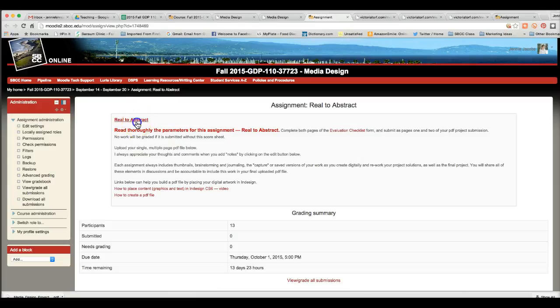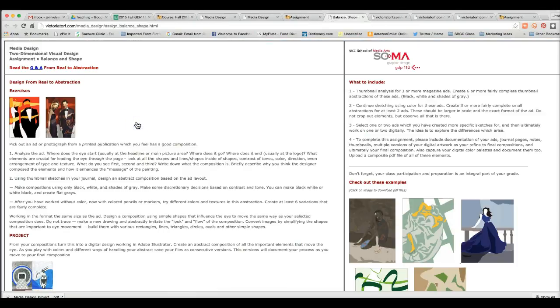So what do you guys think of this assignment so far? Looks fun. Looks fun? Okay. It can be a little bit challenging. When you get into the sketching phase, you want to hang on to that representational image, what it looks like, what you think it should look like. But I want you to let that go. Focus on the shape and have fun with it, and explore some balance and composition. Any questions about the assignment?